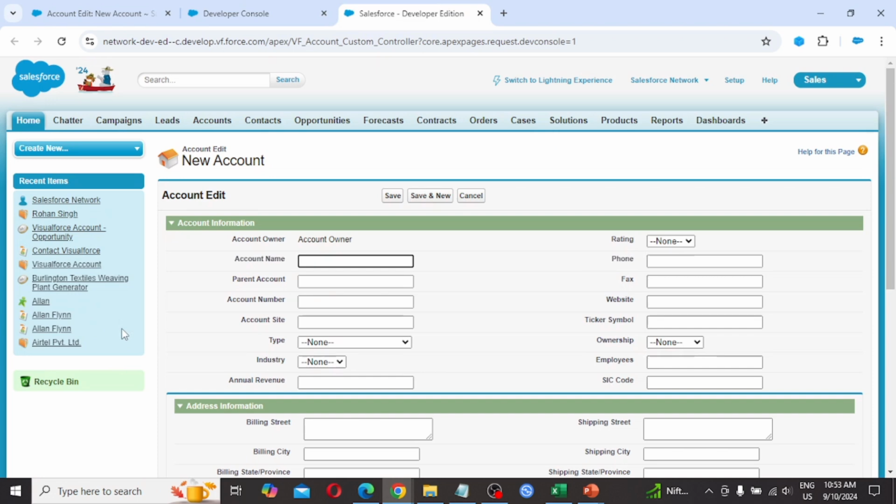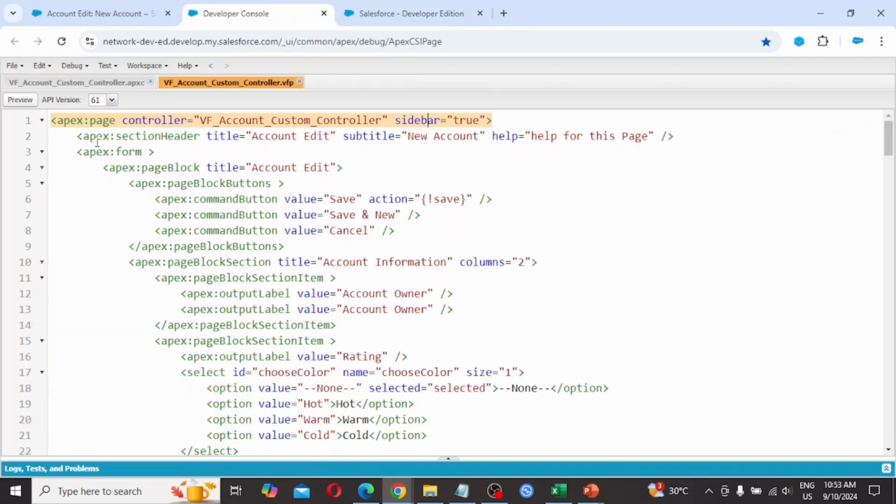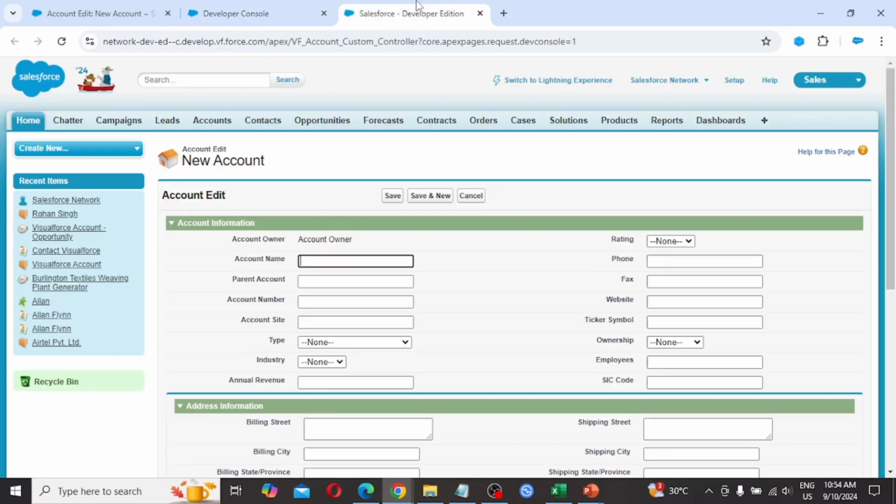Then we are using apex:sectionHeader, title Account Edit, and subtitle New Account, and there is help. So this is Account Edit, New Account, and help.